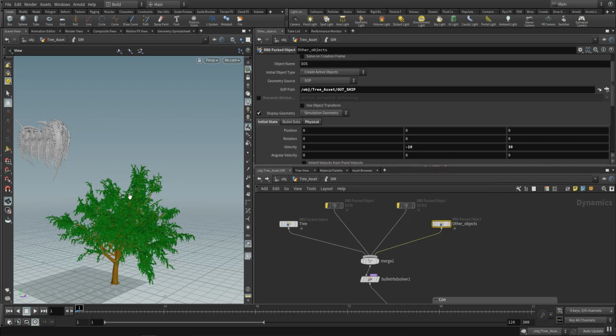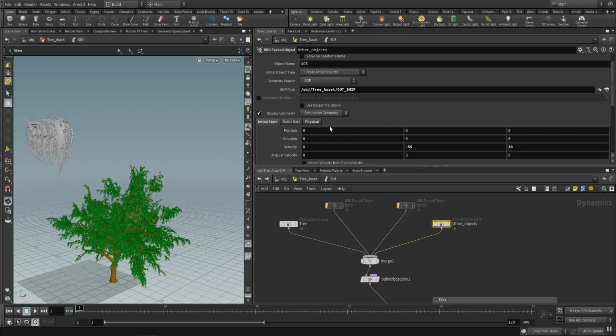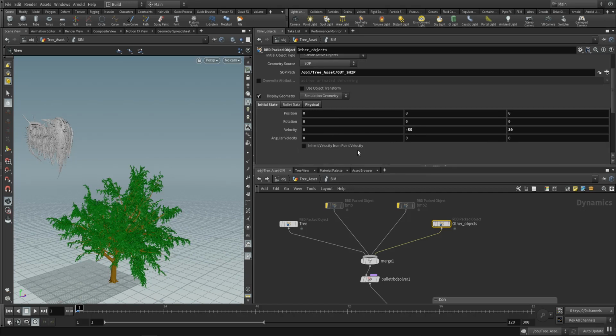Excuse me. And I will now enter some higher value here, like 55, and will also translate the position of the spaceship to something more interesting.